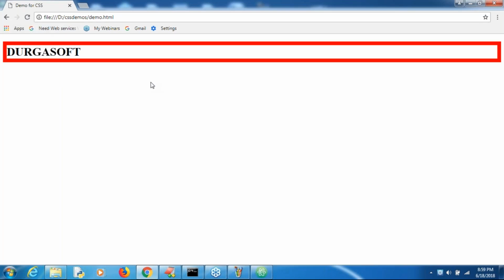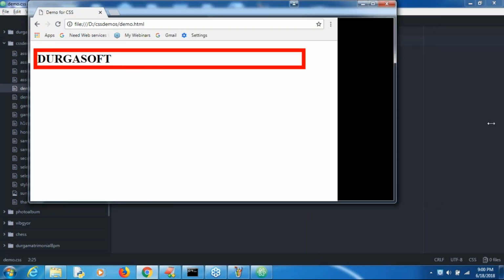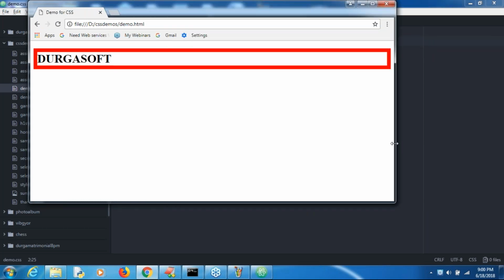Wonderful. Now the border is coming. The problem here is, have you observed? The complete page is occupied; by default it occupies the complete page. I don't want it like this. I don't want a complete border. I require a width of only 25% of the page, because compared with my page it is very small content.